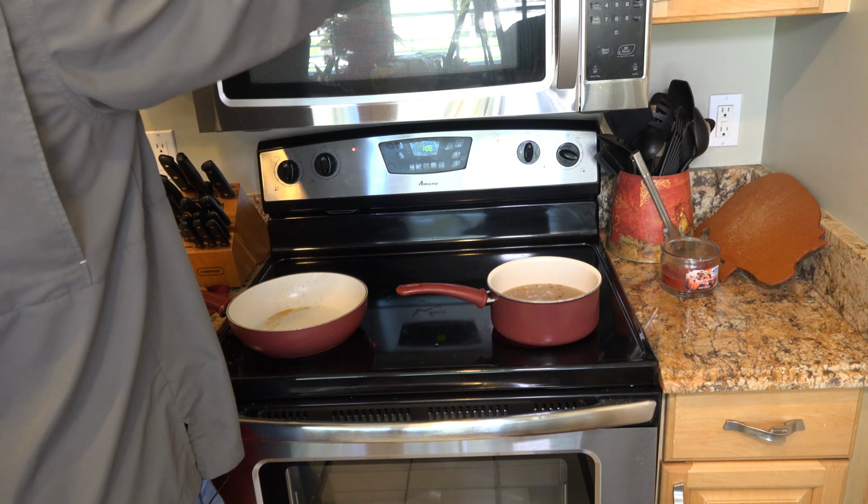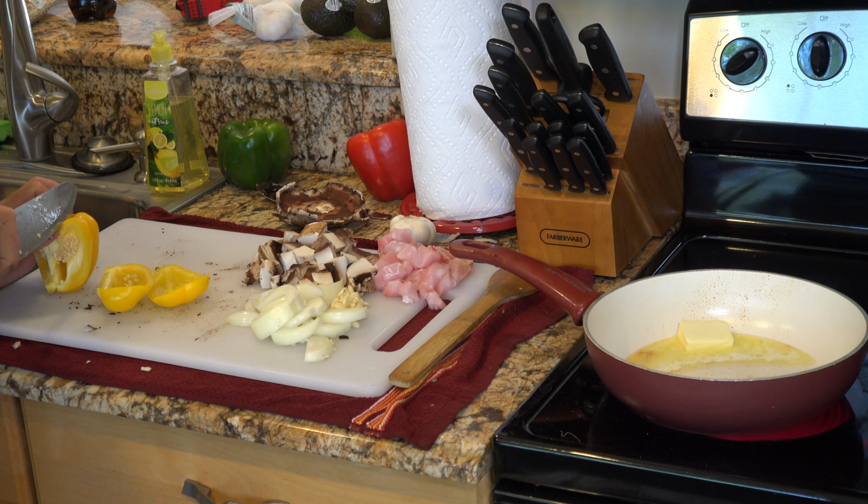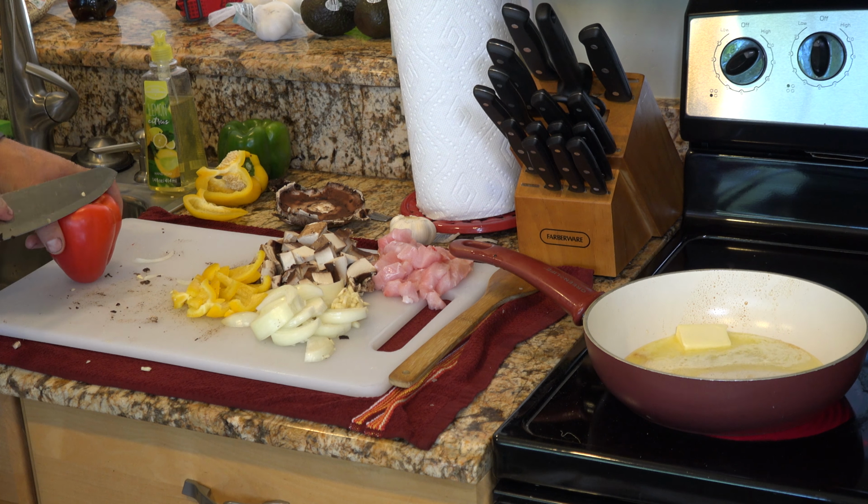Now let's start making our alligator. I got some butter, that sweet cream butter. I was thinking of what oil I wanted to use. That's gonna be it. Now, let's get a spoon. And remember, I'm filming this all by myself. So here's a portobello mushroom. I'm gonna scrape out the gills. I like my portobellos to be nice and hearty. I don't want them sliced up real thin because they have such a wonderful flavor. Here's some onion. Take some yellow pepper. I'll take 1 piece of this just to get some red.